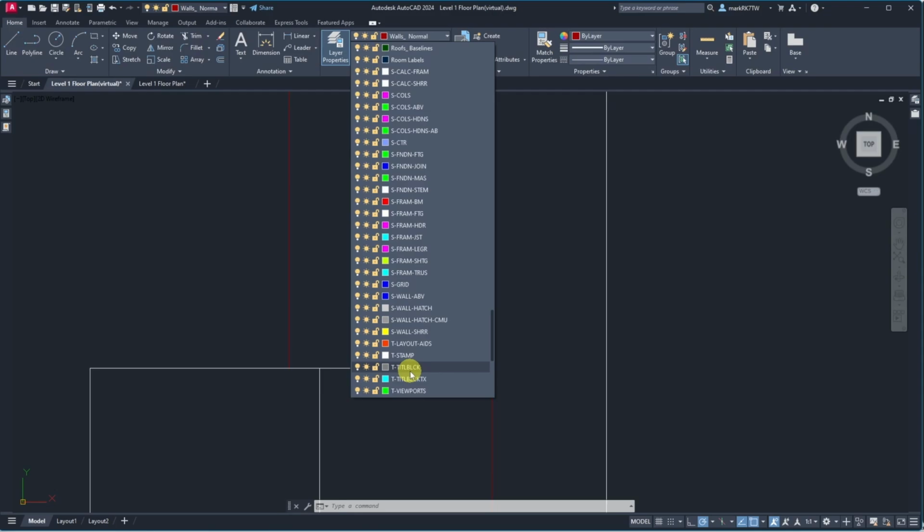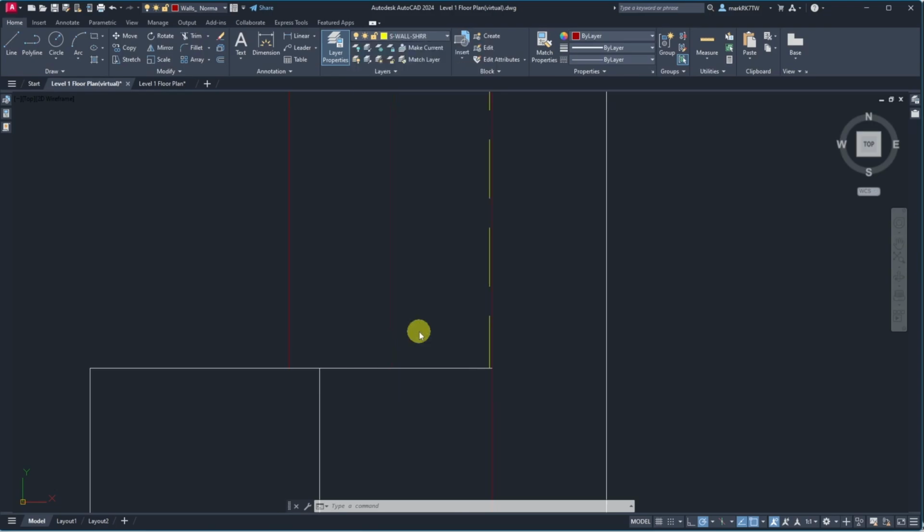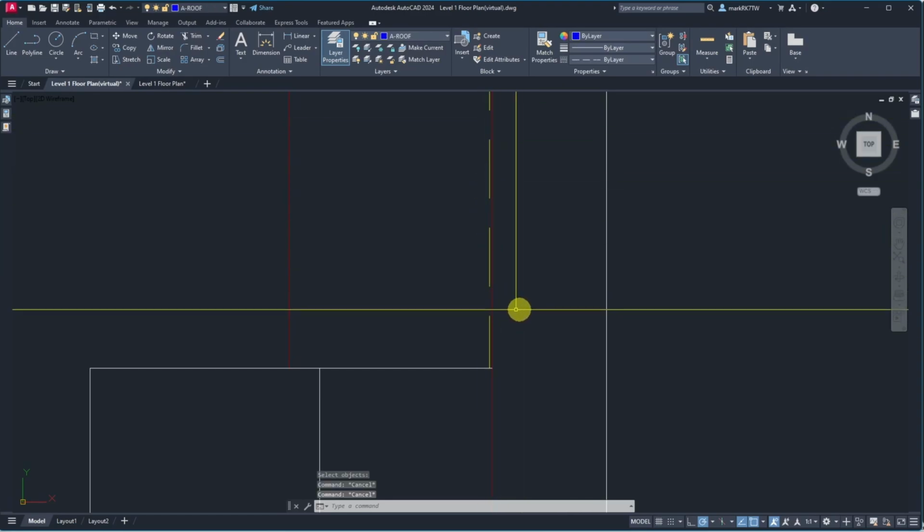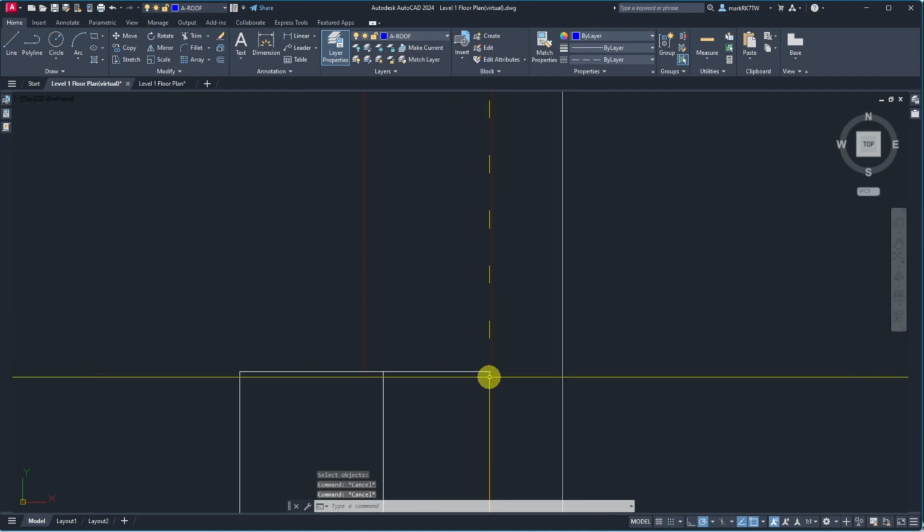So I think what I'm going to end up doing is, because I'm doing so much shear stuff lately, I'm going to change this to a different color. It's great for when we're trying to show shear walls for the actual construction documents, but when I'm doing it on a floor plan, it's not so great.